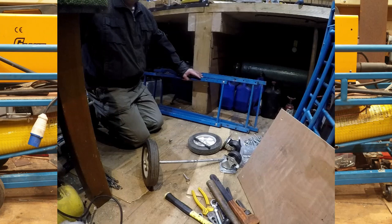Now today in the workshop, I'm going to redesign my welding trolley from start to finish.